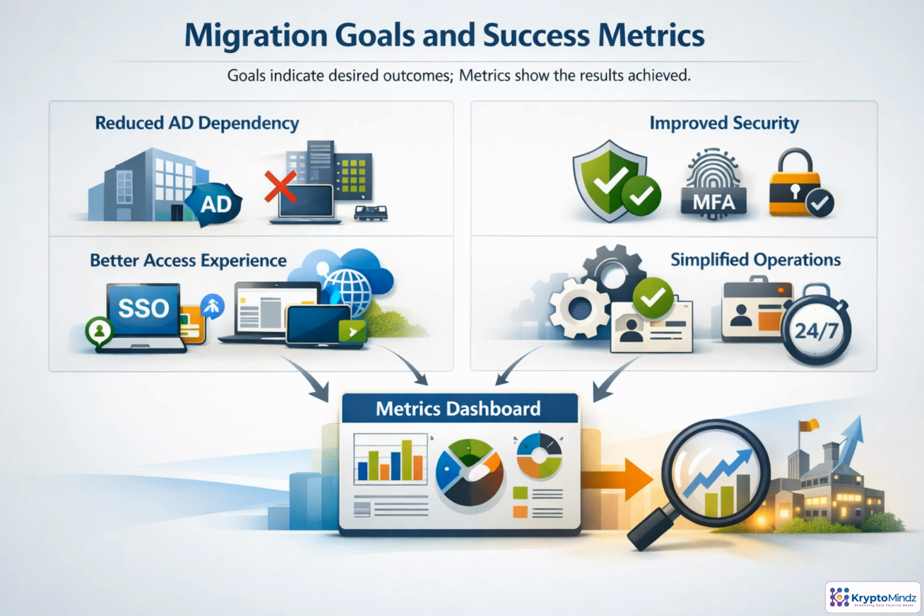To make the vision actionable, define what better means. A goal like reducing AD dependency is useful, but it becomes measurable only when tied to KPIs: fewer domain-joined devices, fewer LDAP or Kerberos apps, and less reliance on group policy. The same pattern applies to security, user experience, and operations. Track MFA and conditional access coverage, SSO adoption, password prompt reductions, lifecycle automation, and help desk resolution times. Capture a baseline, set a target, and name the data source. That turns migration into measurable organizational progress.